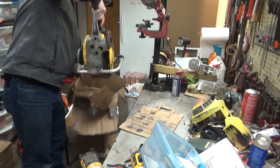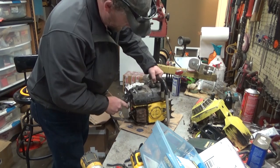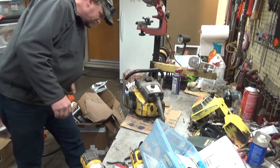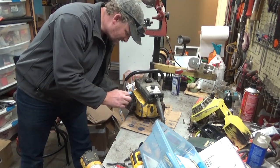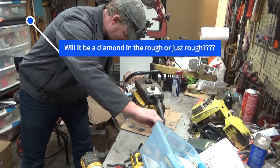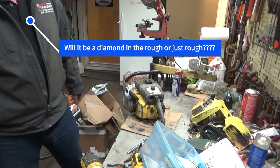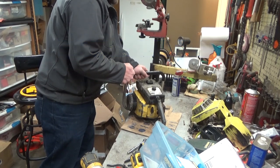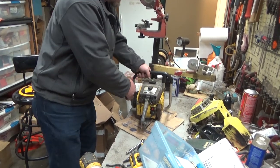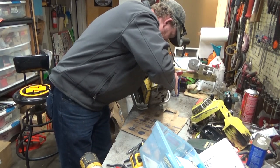Alright, this is one old, ugly saw. Good Lord. Next to no black paint left at all. And that's what's left of somebody's service tag. That starter grip is actually rotten. The rubber is shot. Huh. Now it does have a compression release. Let's see what that.